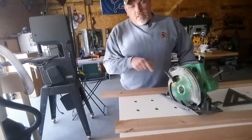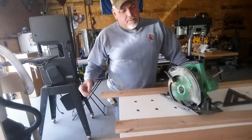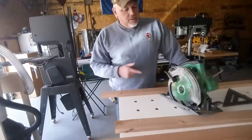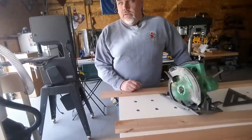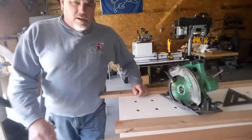Now we got the saw set up to a 5-degree angle. We're going to put a 5-degree angle on the bottom of these legs. And you can do that with a simple skill saw or your miter box. I'm going to use a simple skill saw.